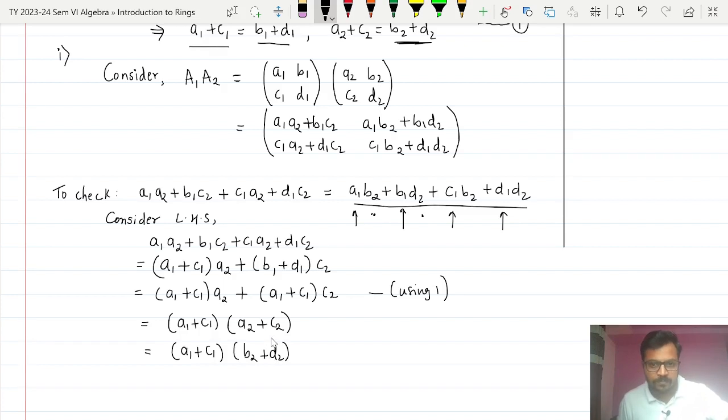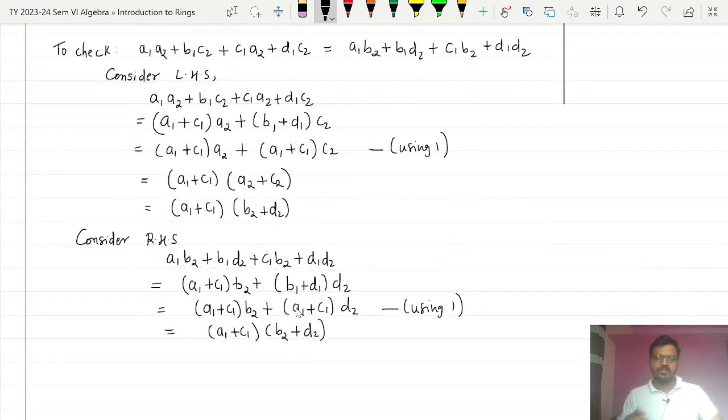Now let us take the multiplication of this and let us see what we get. This is one way to do it, or the other way around is to simplify the right hand side also and see what the value of RHS is. If LHS and RHS both are the same, then we are through. I think that is the easiest way to do it. So I will consider the right hand side here and we will simplify that as well, and we will meet after simplification.